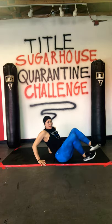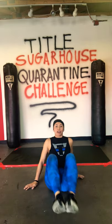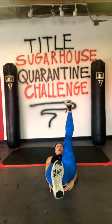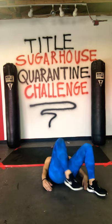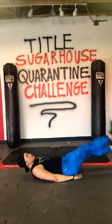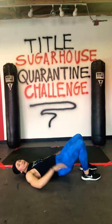On my mark, we're going to go. Let me get a little closer so you can see what I'm doing. Feet are going to be six inches from the ground. Single leg raises, one at a time. Options: in five seconds, hands can be under the glutes. If you need a challenge, up overhead. 3, 2, 1, here we go, get it going.